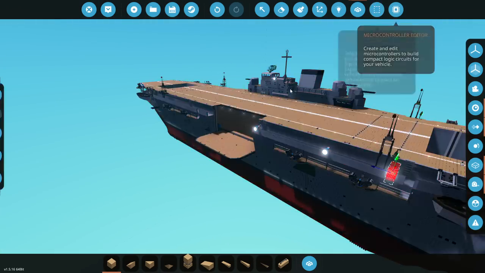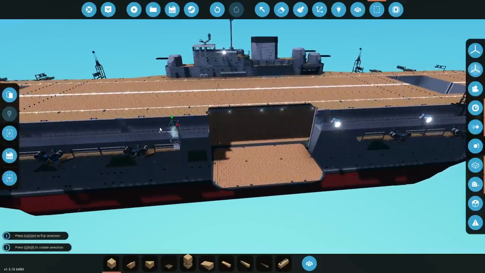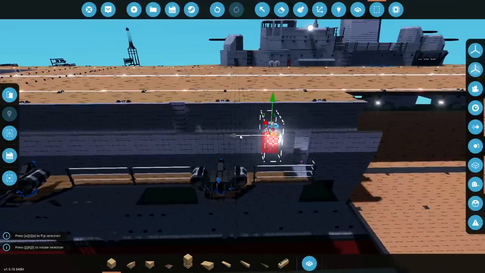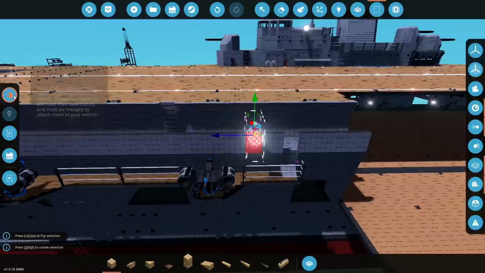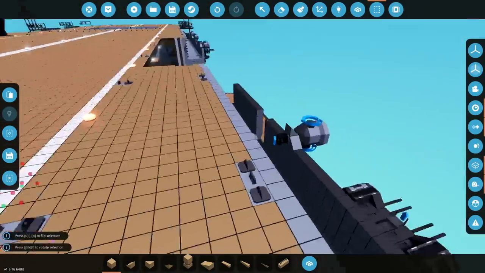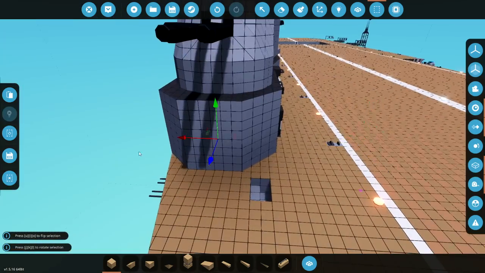Probably one or two at the front. So let's take it that way. There we go. We'll have one right about here. Probably like there. Hopefully that's okay for the other side. I think it will be. So one there. Let's go ahead and take it to the other side and quickly paste it in. Here we go. Come on. Straight across. Yes. Straight across.